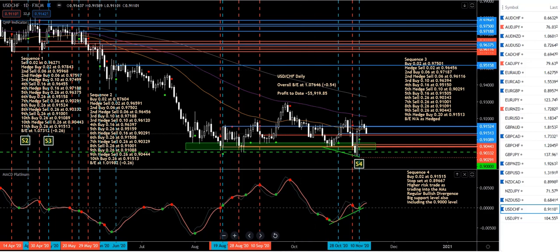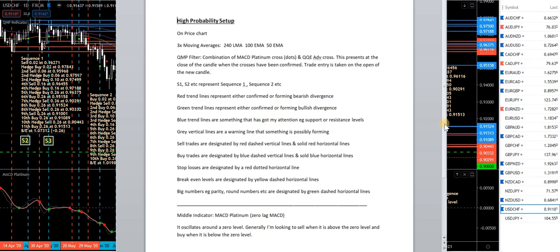So let's bring up that document again in case you were wondering what some of the colours meant or the lines. Have a read of this, pause the video, take a screenshot, etc. Like I said, all these trades are recorded on a shared spreadsheet. It's in Google Docs. There's links to it in the description of the video, and also anyone that's not a member of my Facebook group, the JAGfx Facebook group, there's links to that in the video description too. You're more than welcome to join that, or the Telegram channels.